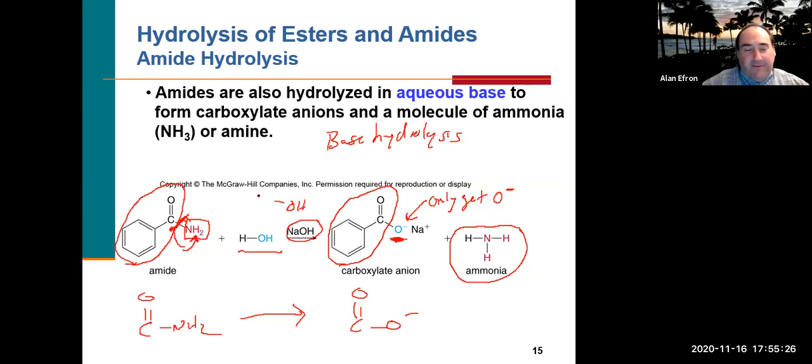So there's a lot, trust me, way outside of this class, but there's a lot of things known as mechanisms of how these things sort of occur. And a lot of times what happens when you have something that has that carbon oxygen double bond is that this is that polar sort of guy. This is more positive.